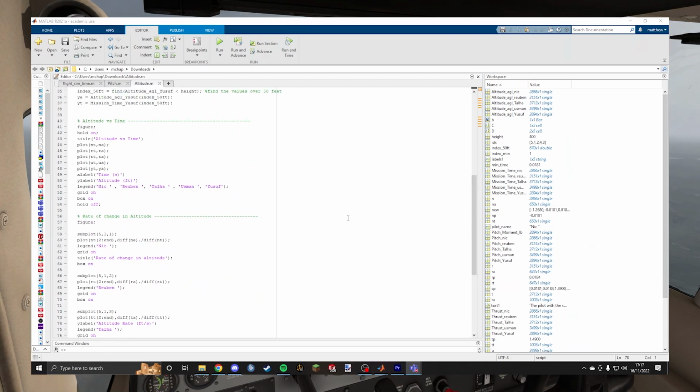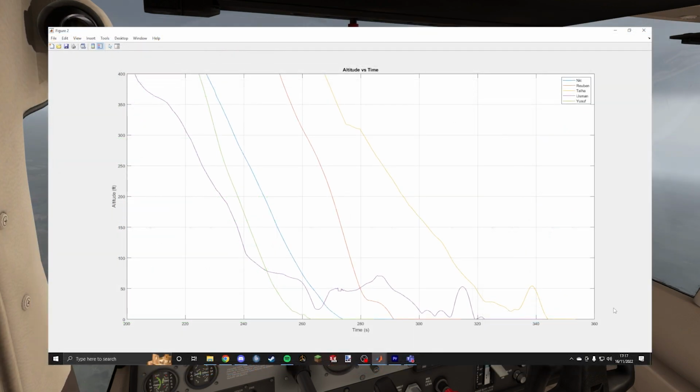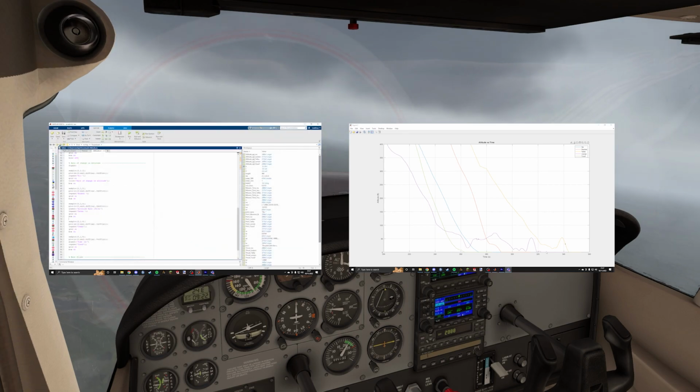Altitude versus time, we used the data from the index functions and we compared them with each other. We were able to then plot out the data with each pilot. So when looking at the graph, you can see who came in for the smoothest landing. Altitude versus time, we're plotting out how the altitudes with every single plane was taken in the graph. You can see how all the pilots came in for their approach.